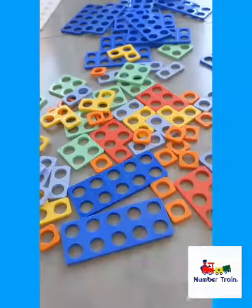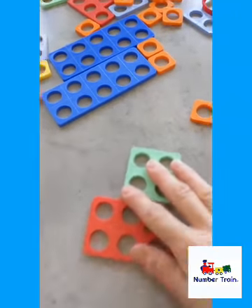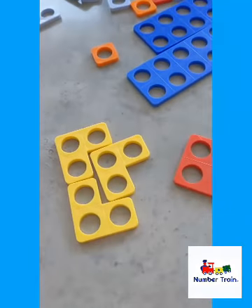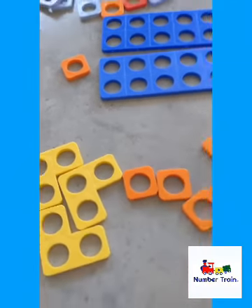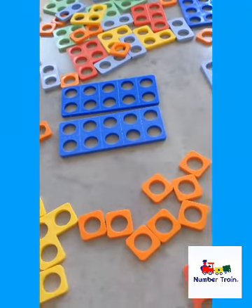So for example, if I said to them make the number 9, they could just do 5 add 4, but that would only give them 2 points. If they wanted to they could do 3 add 3 add 3 makes 9, and that would give them 3 points. Or they could get 9 ones and that would give them 9 points. So the idea is they've got to try and do it with as many points as possible by getting as many plates as possible.